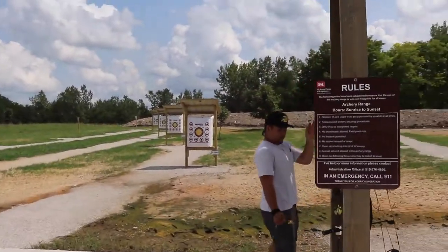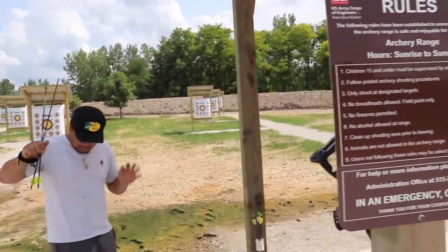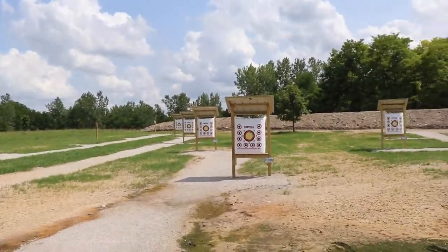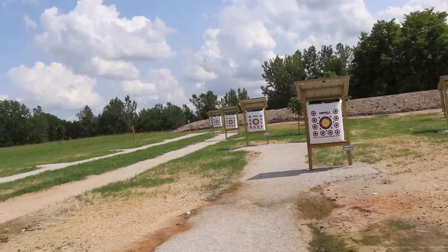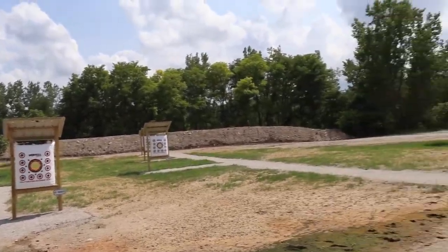Yeah, and it's completely 110% free. There's rules clearly posted, but it's about the same rules as any archery range, and they have a section here where you can bring your own target and whatnot. But yeah, this is cool.